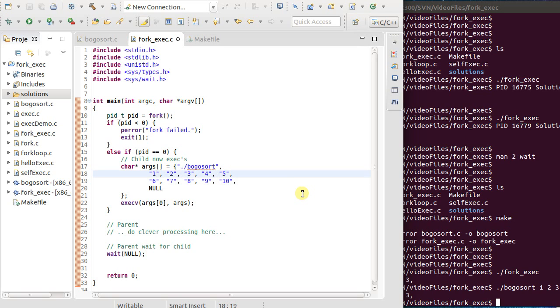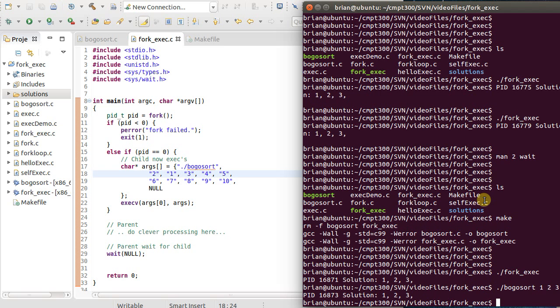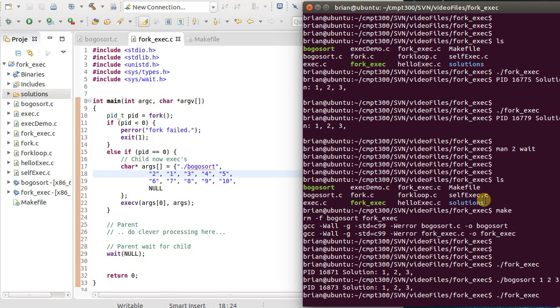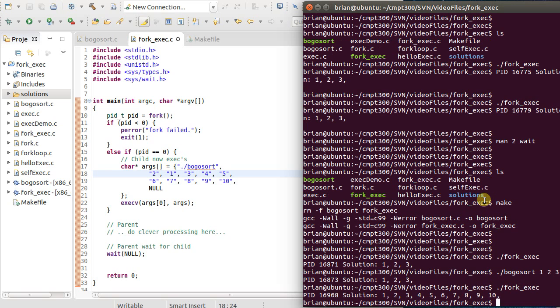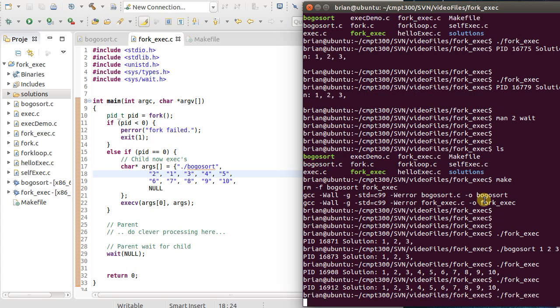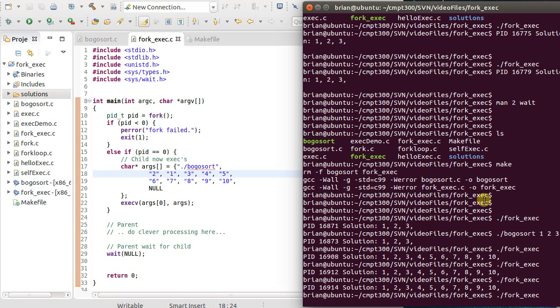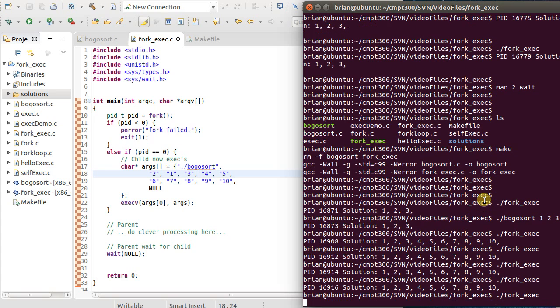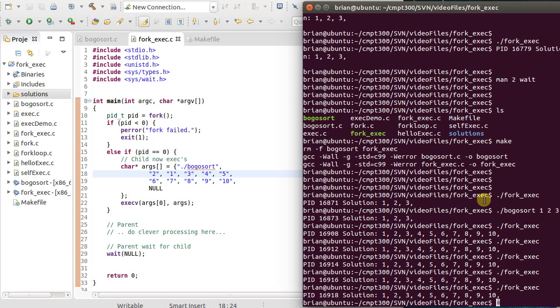Now one thing is that my sort algorithm checks, is it already sorted? So I'm just going to make this slightly unsorted. So I reverse the first two elements, recompile. Now it's going to sort an array of 10 items. So ./fork_exec. And we can see it takes a little bit of time. If I ran this a number of times, sometimes it's going to come back very, very fast. It is a random algorithm. Other times it'll take quite a long time. So big O of 10 factorial is the runtime here, which means it can be very, very slow.